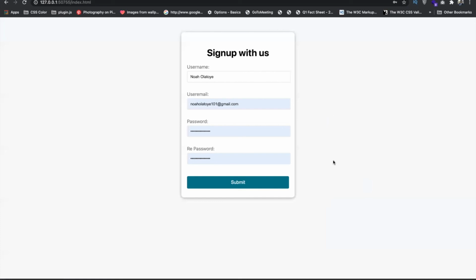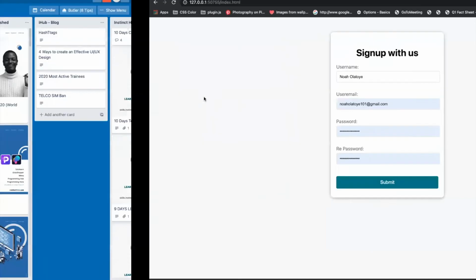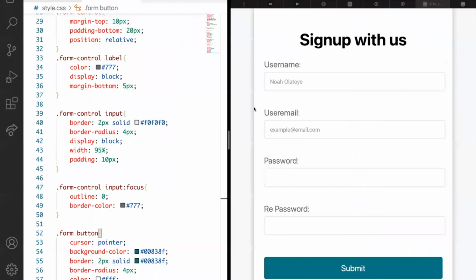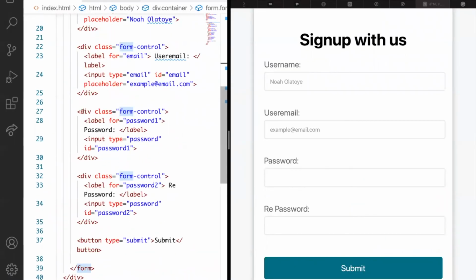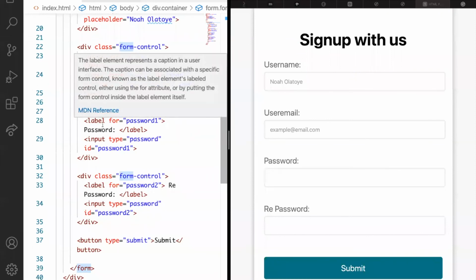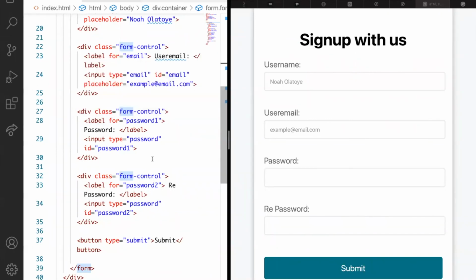So if you look at what we did in the HTML, we have inputs in a form. The API already understands that when you have two passwords, one is for verifying and one is for the actual password. When you give them an ID of password 1 and password 2, it automatically validates that check.